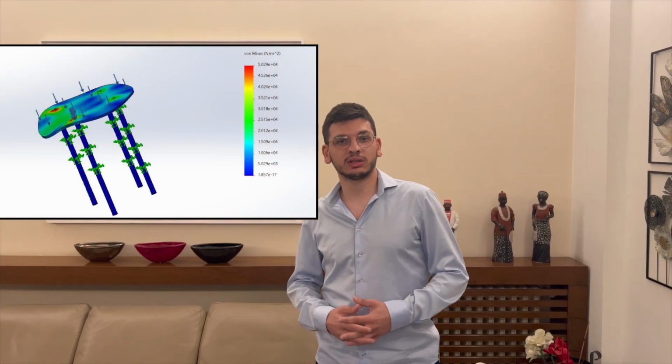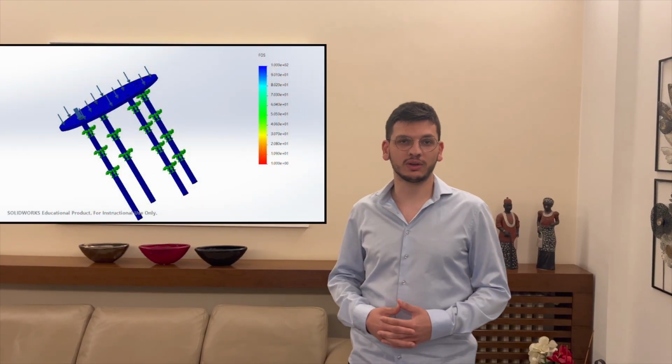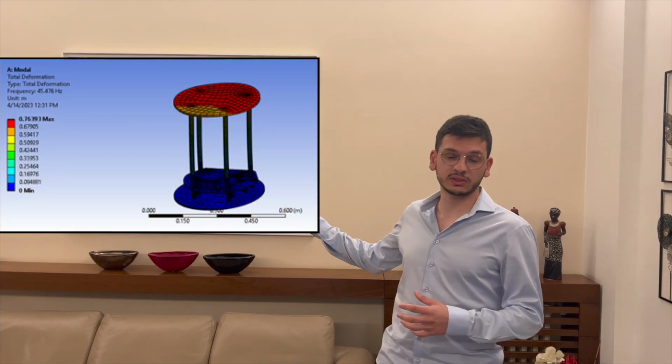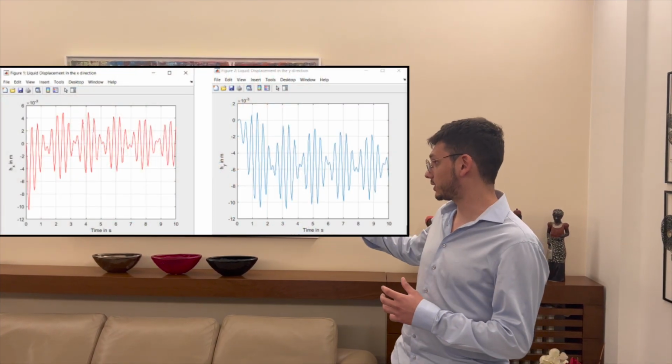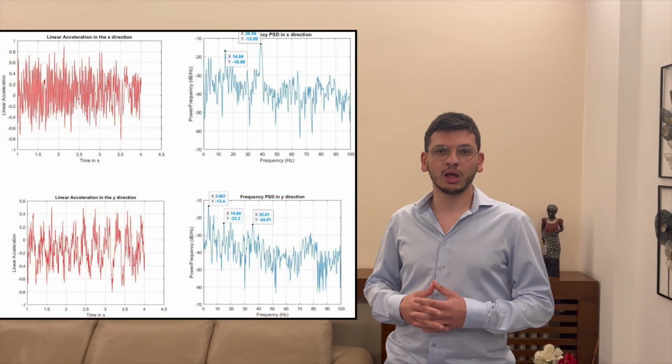So we conducted a finite element stress analysis on our design and received as a result a high safety factor. Furthermore, we need to check if sloshing will occur. To do so, we did a vibration analysis on ANSYS. We also did a MATLAB simulation to get the displacement of the liquid inside the cup. And we finally also measured the accelerations on our actual robot. All of the tests showed that no sloshing will occur and we can safely deliver any liquid with no sloshing or spilling.